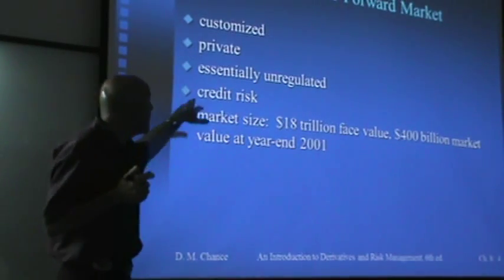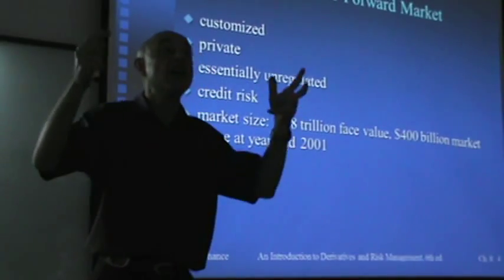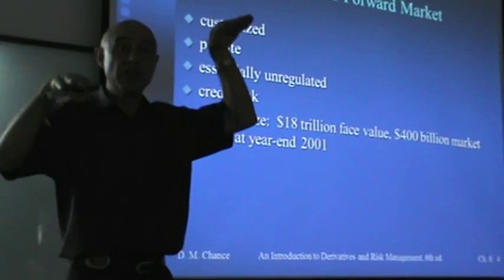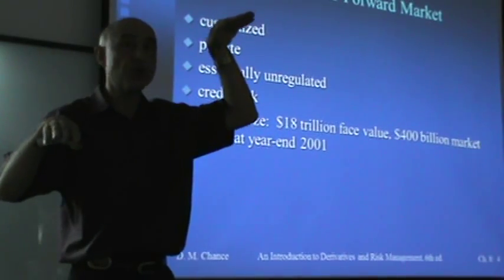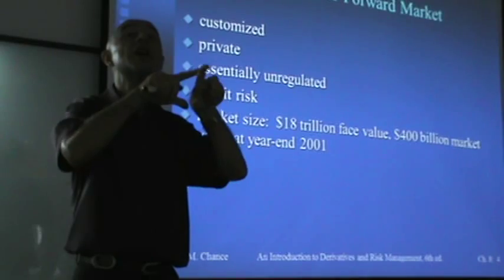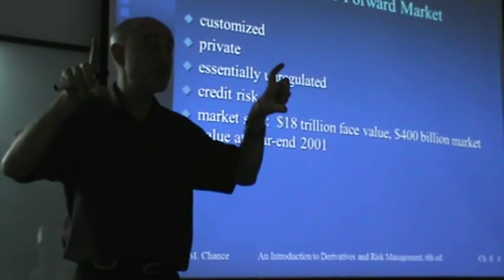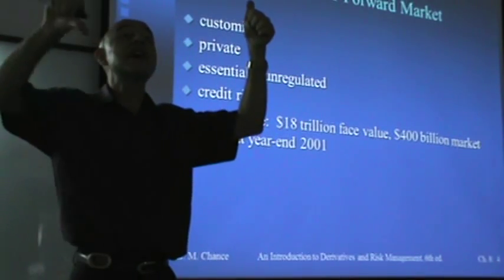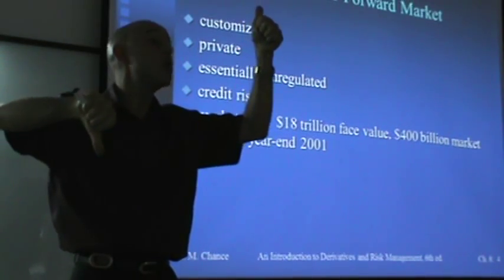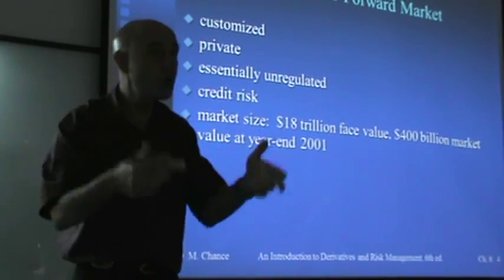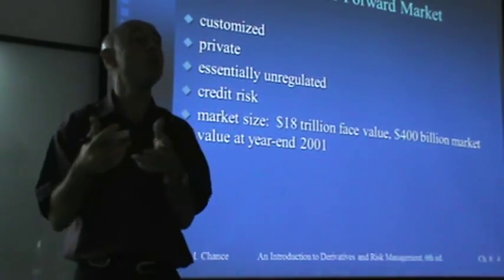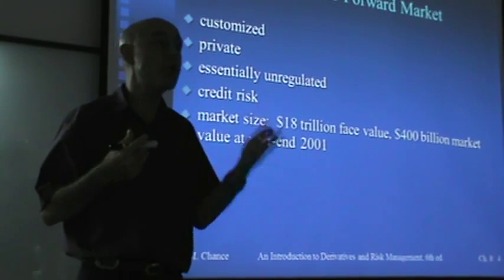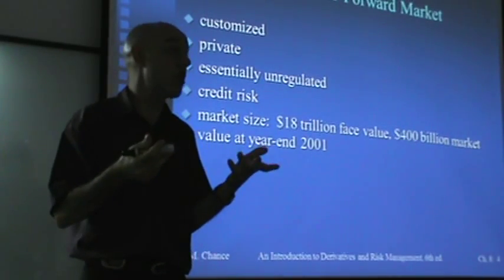So basically, you have the situation where in a futures or a forward market, one side is a winner and the other side is a loser. Forward and futures markets are a zero-sum game, zero-sum investment. You have two sides, and whenever the one side wins, the other side loses. So you always have a loser on one side. And the loser may decide that they don't want to fulfill their obligation.